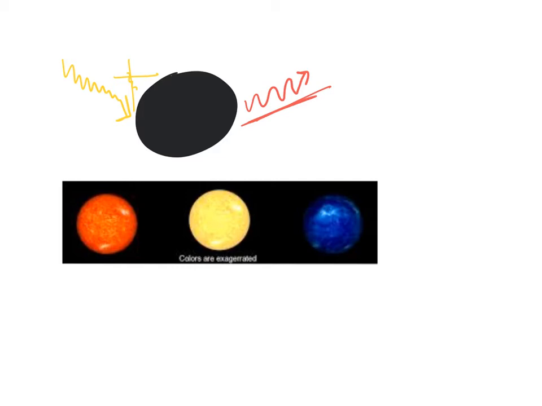So when you go outside and you look up at the stars, it looks like they're all white. But if you're out somewhere where it's really dark and you look up, you'll actually see that the stars are all different colors. There's red, there's yellow, and there's blue in particular.